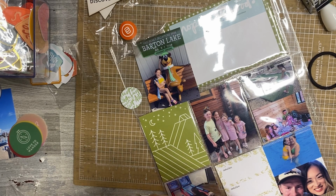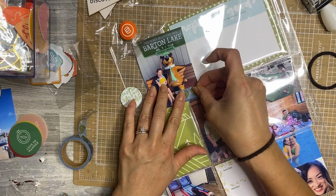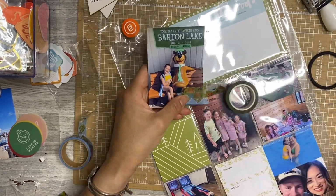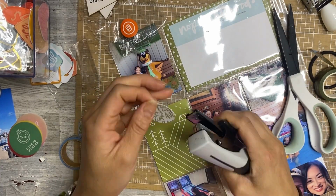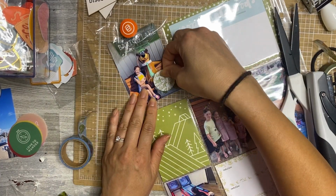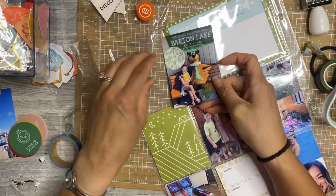I am using July. Is it July? No. Yes, it's July's subscription kit from Paper Person Shop and some of the mini camping items. That was a separate kit. I think it was called a mini camping kit or something like that.